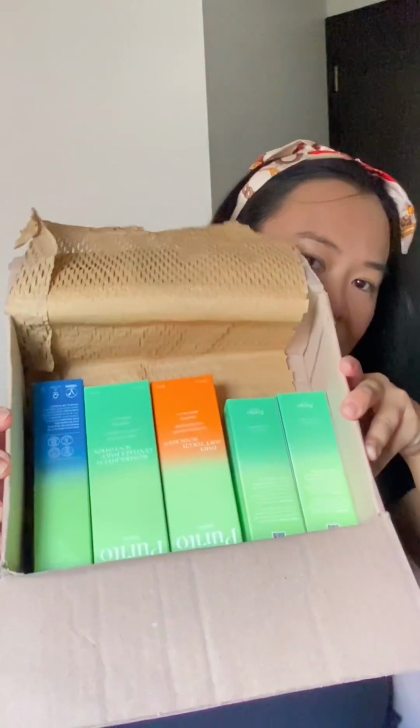I didn't know that they're going to send me a box. So yeah, please bear with me if I sound like this. I am actually sick, but again, I really want to do this in front of you guys. So let's go. Let's open it and let's see what's inside. These are all the items.